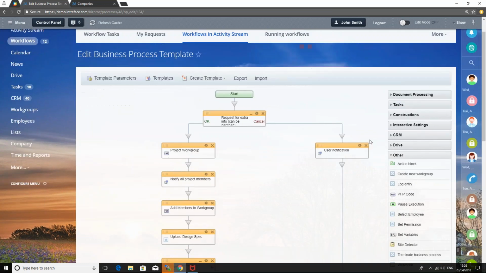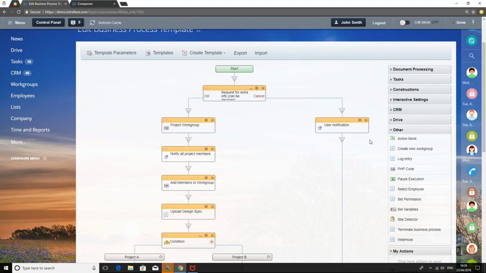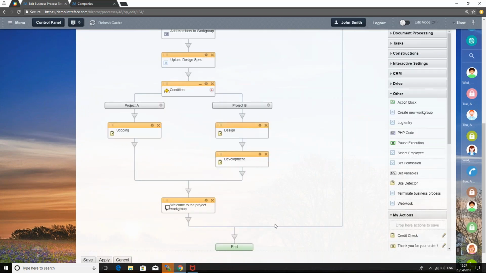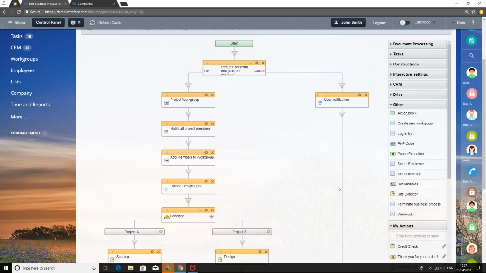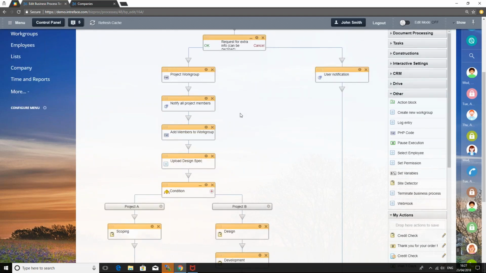So this is the process that was triggered when we completed the form. It did ask us to approve this new project. If we'd rejected that, it would have sent a notification out and completed down here. But we approved it, and so the project group was created.